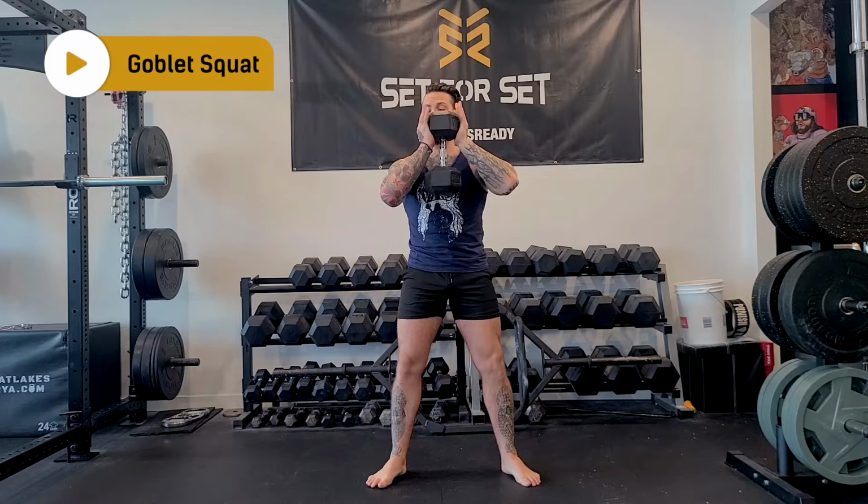I'm already in my squat stance. For me, that is feet about shoulder width apart and toes slightly pronated out. When I bring my elbows in, I'm gonna crush that dumbbell. That's gonna help activate my lats.